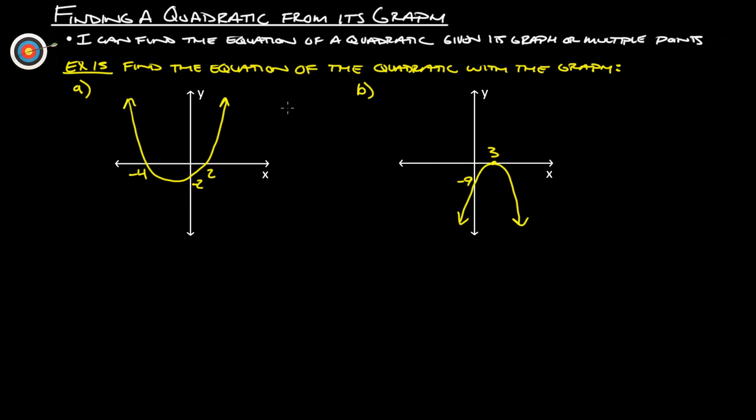I'm going to take you through the notes on finding a quadratic from its graph. At the end of this, you should be able to say, I can find the equation of a quadratic given its graph or multiple points. Example here: find the equation of the quadratic with the graph.